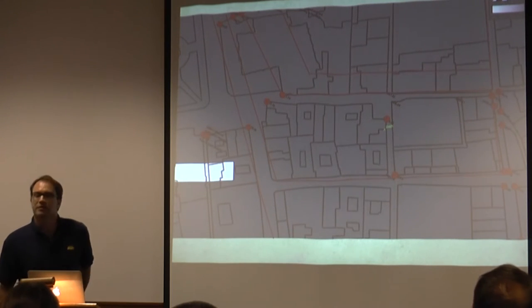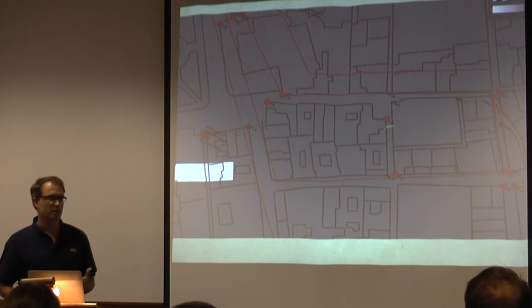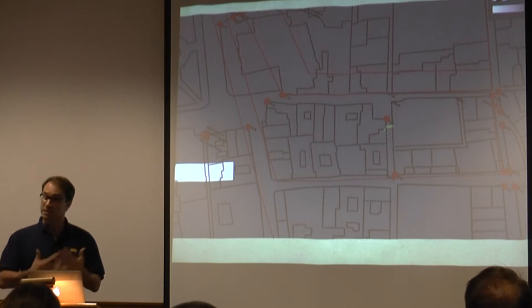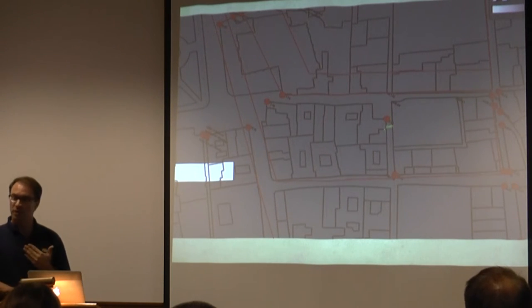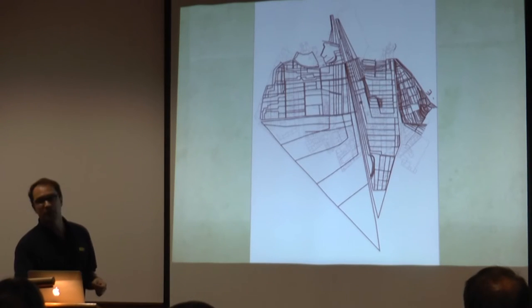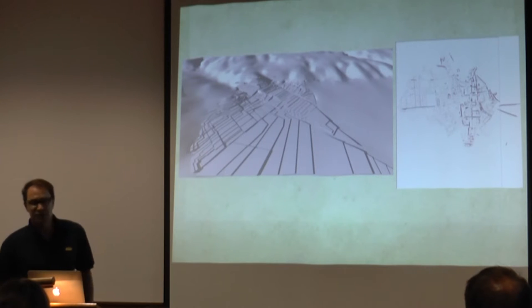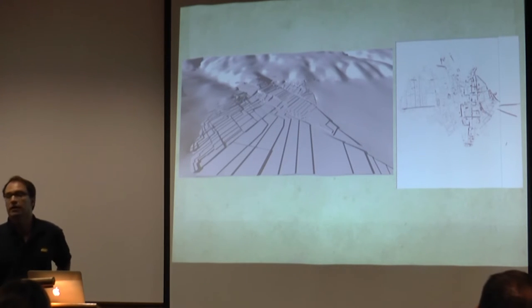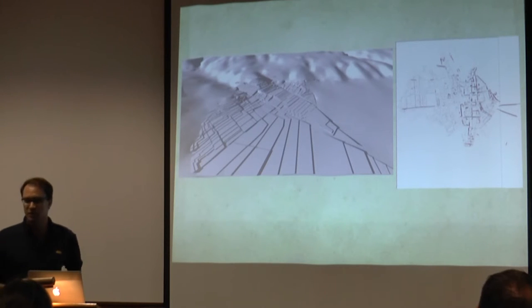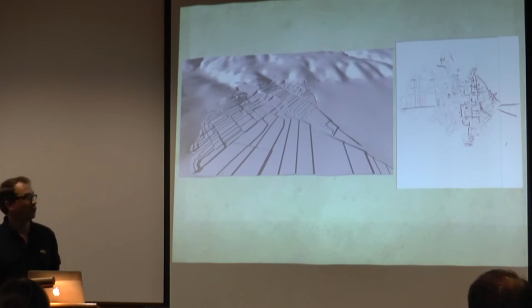Once we had all those elevation points, it became a connect-the-dot situation. We'd model a terrace running here, there, and there in 3D. Then we'd realize a terrace was 15 meters tall on the topography — so we'd need to go back into the field for more data. It became a back-and-forth between the 3D model and the 2D model. Here's a 2D map and what I suggest would be the location of the terraces placed on the actual landscape. Right there, we just have a completely different idea of what the city was like — built on an incline, taking advantage of the waterlogged area, with a continuous source of water through the rivers and all the sacred sites in the city nearly all associated with water. This would have been a miraculous place with a non-stop supply of water coming from different places.